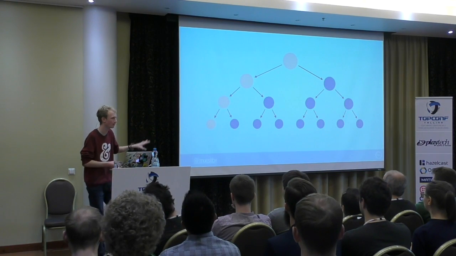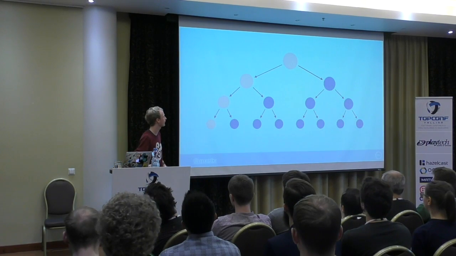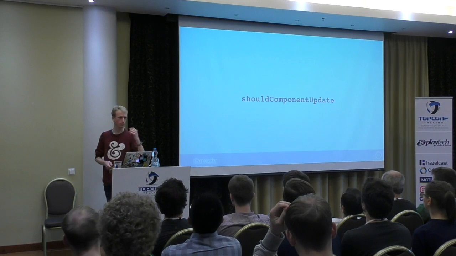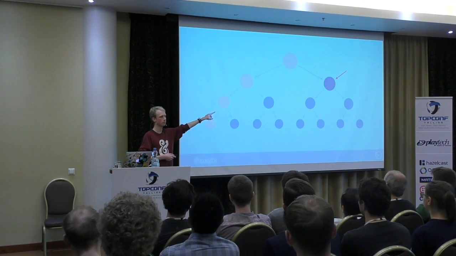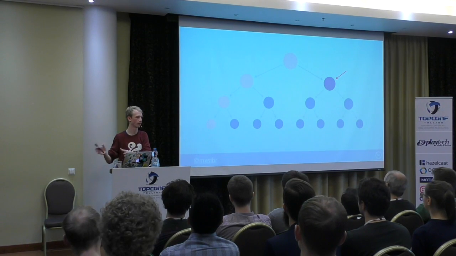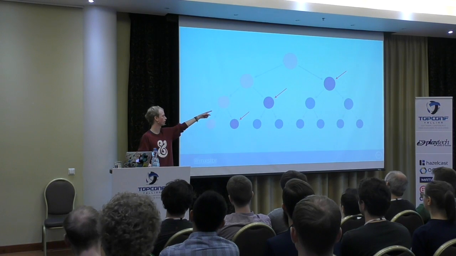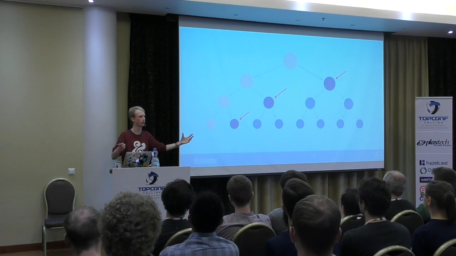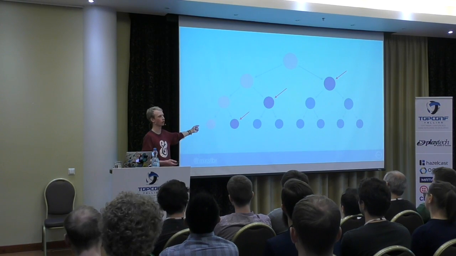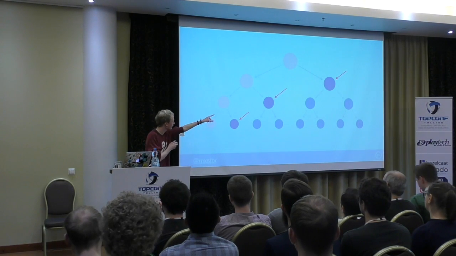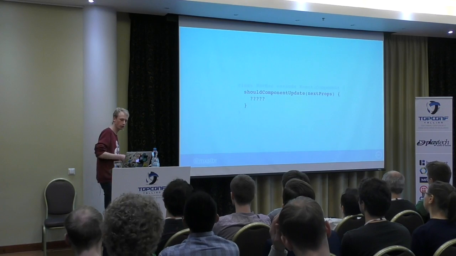Why re-render the whole application when only one input changed? We just want that one branch to re-render. React allows this with a lifecycle method called shouldComponentUpdate. If you return false from it, React doesn't re-render that component or its children. The greatest performance gains come from bailing out high up in the tree — if a top-level branch says 'don't re-render me', you save half the application from re-rendering. Ideally we'd do: return nextProps !== this.props. But in JavaScript, two objects with the same contents are not reference-equal, so that won't work directly.